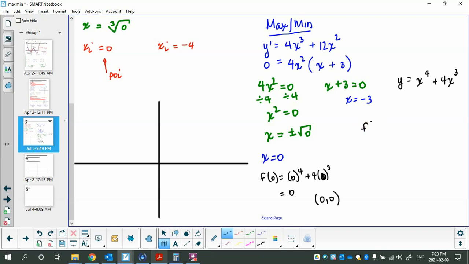Next up, putting negative 3 into the original. So that's positive 81. That's negative 27 times 4, which is negative 108. And that's negative 27. So we have another max min, not sure which, of that. I need to take another little hand cramp break, and I'll be back to do the first derivative test so we can figure out what these things are.